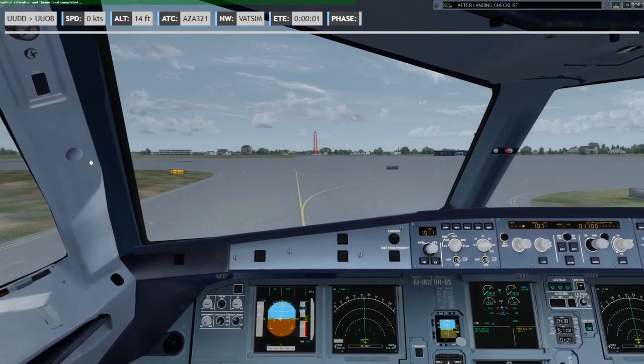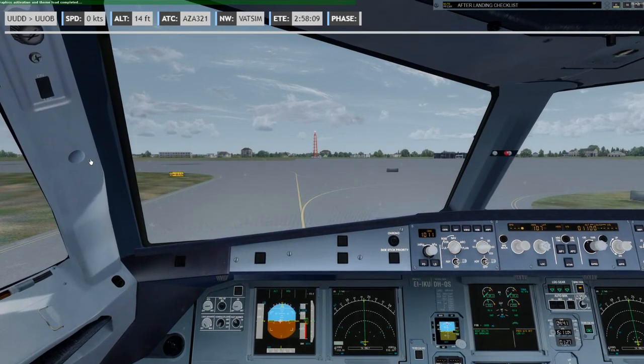We've got a traffic, Alitalia 321, exit runway 11 at exit number 2. Alitalia 321, Belgorod.